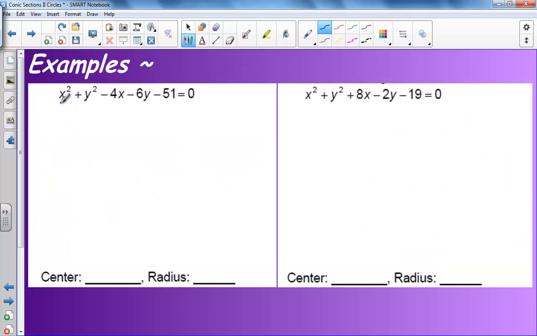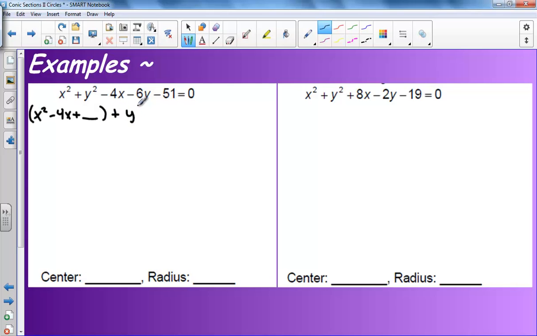Alright, so starting right here, see if I can fit all this in here. The first thing I'm going to do is get my terms together. So I have x squared minus 4x. Now I did not change the sign of that because it was already on the left side. I didn't have to bring it over here. And I'm going to leave some room for my b over 2 squared. So x squared minus 4x plus my b over 2 squared. So this is all going to go together.